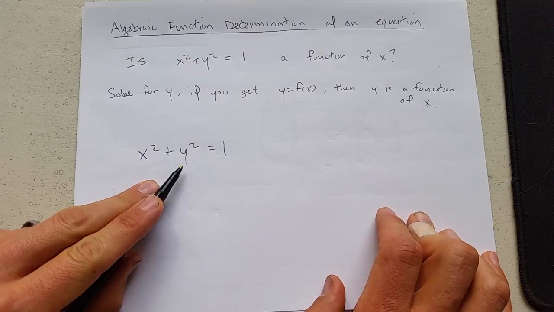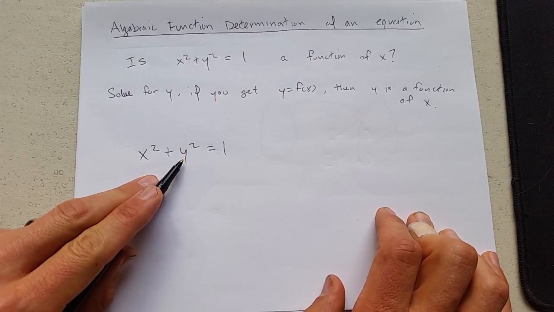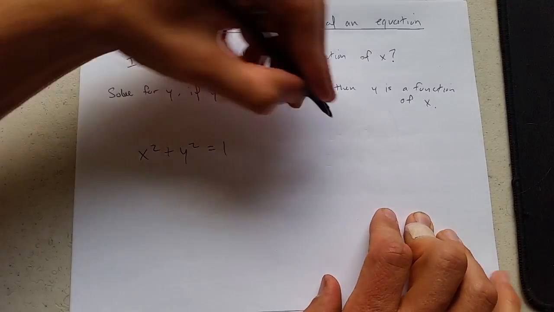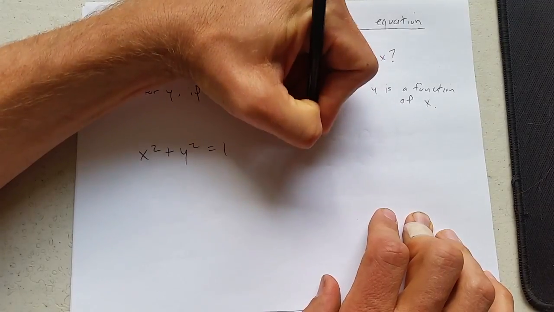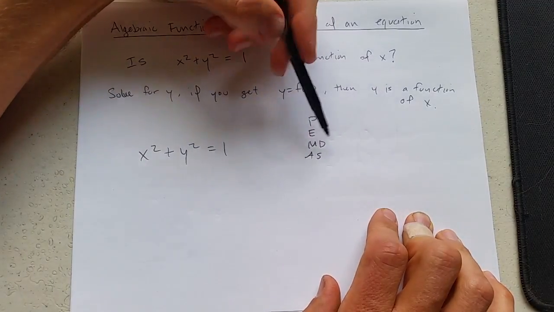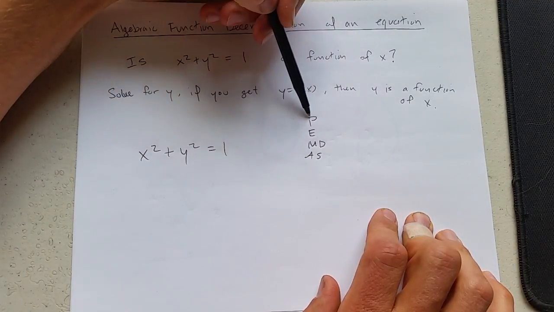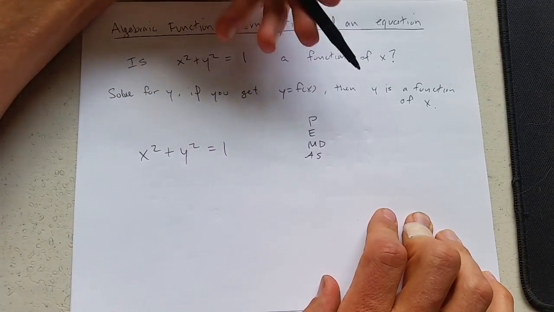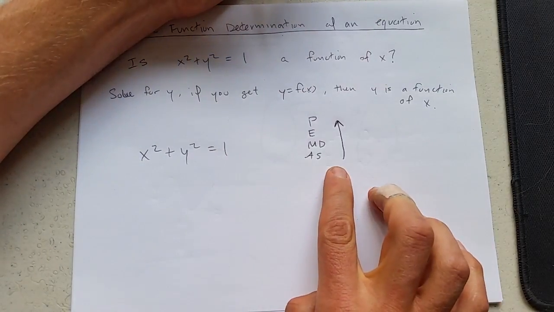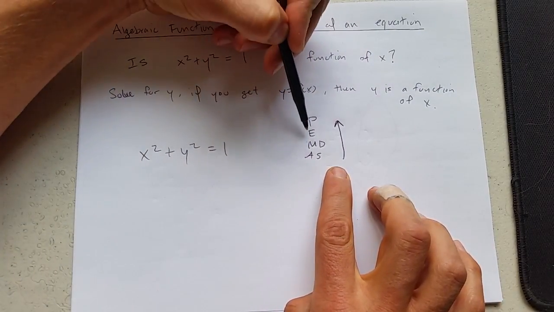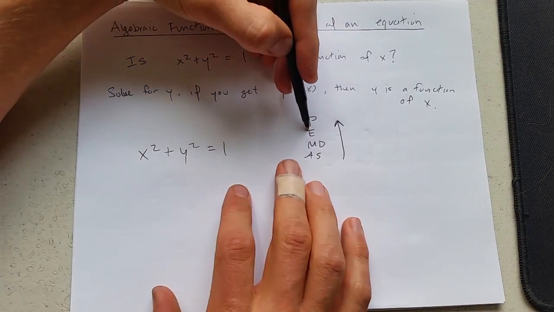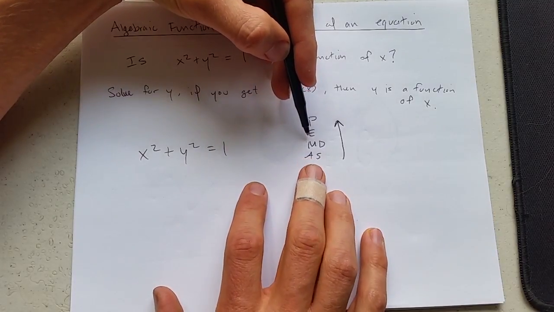I like to think about solving for y as getting rid of all of y's friends. So what friends does it have? It's got a plus x squared, and it's got a squared right there. Now this is PEMDAS. When you're doing arithmetic, you always go downwards here. When you do algebra, you can go either way. Generally, when in doubt, go upwards. So take care of addition, subtraction before multiplication, division, before exponents, and then finally parentheses at the end. We've got no parentheses here. I do have exponents, I don't have multiplication or division, and I do have addition, subtraction.